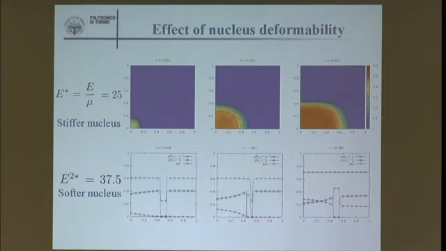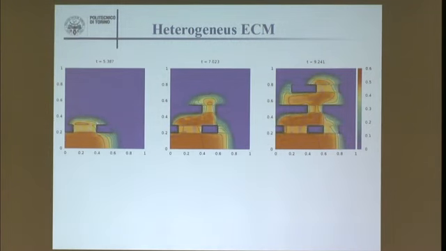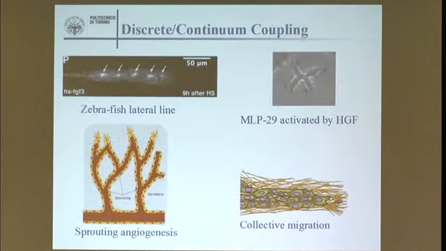Okay, and then of course now you can play with it and do another simulation in which you have a region with thick extracellular matrix, very thick, not so thick, and so on. So the structure of the extracellular matrix determines where the tumor will pass or not pass. Okay, so this ends the first part.